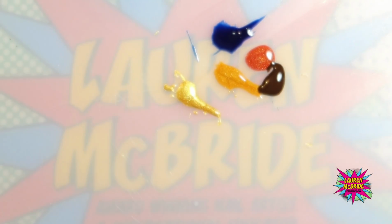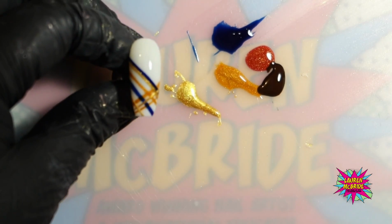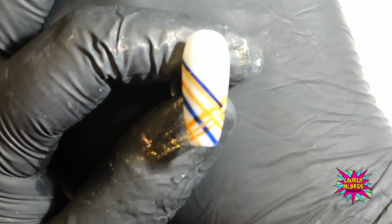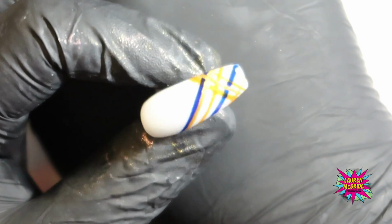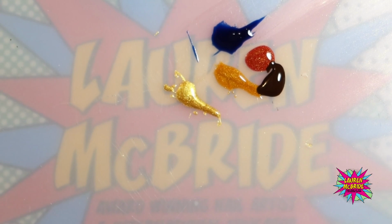Okay, so I'm going to pop that in the lamp for a half cure. Because this is an Artisan, it does need a 60-second cure, but I'm just going to do a half cure because we are going to add some bits and pieces to it. So this is the first nail design that I have done. So this is our diagonal tartan like nail. Okay, so I'm going to pop that to one side and then wait for this one to come out of the lamp.